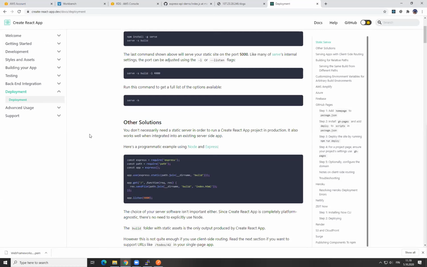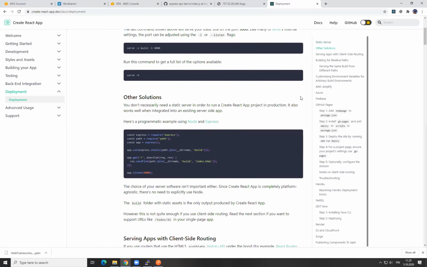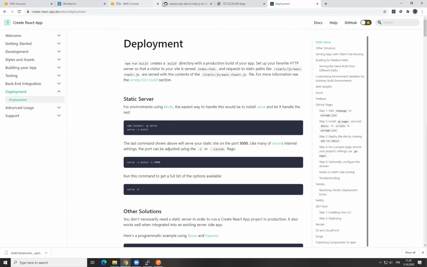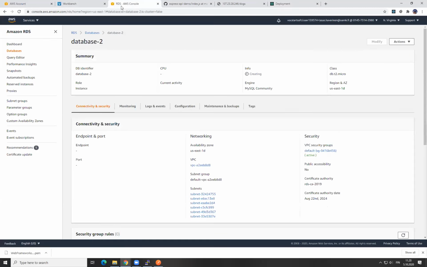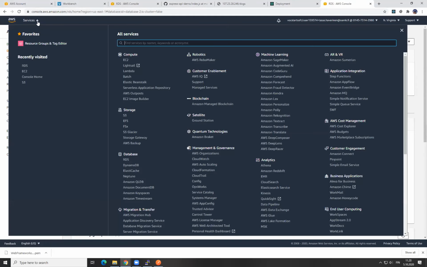And this is what we will be doing. We will be using a feature of Amazon to host simple static content without having to write any code. In Amazon, there is a feature called S3, which is a file storage solution.